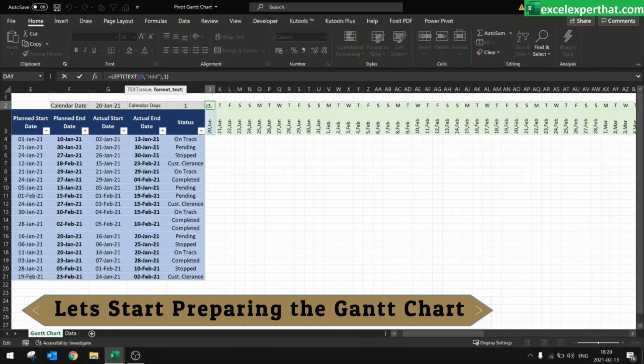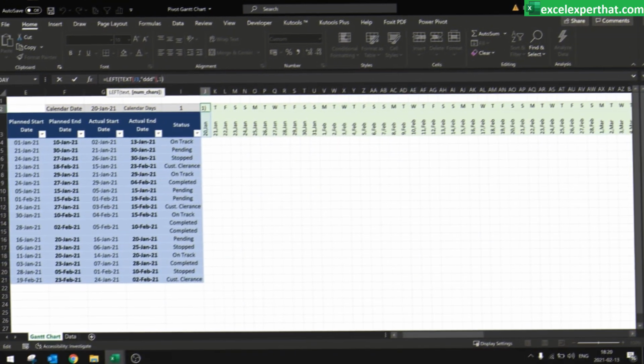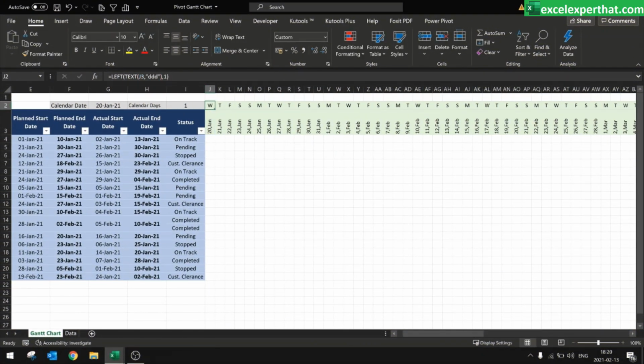That means it will show only the initial of the week day, and this is the number of characters, only one character I would like to show. So this is the formula which you can just copy paste. This is a very simple thing, so we are not going to invest our time in these small things.